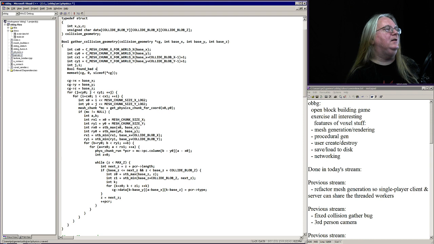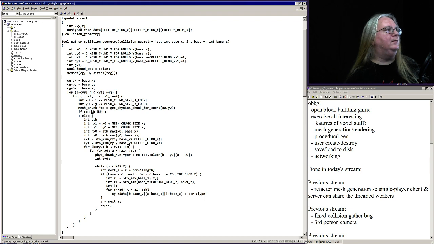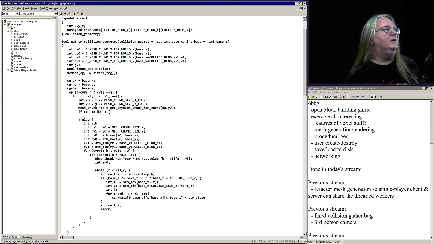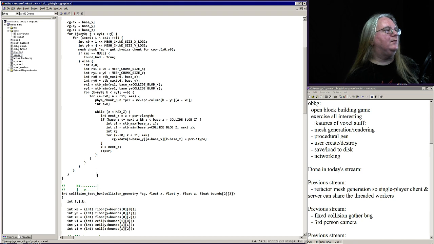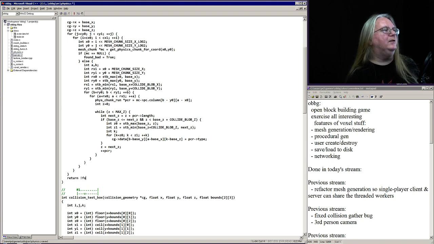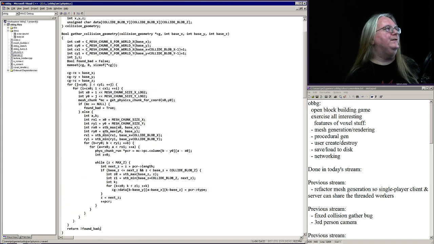Bad equals false. Found bad equals true. And then we return whether you found bad or not. We return true if it was all good.